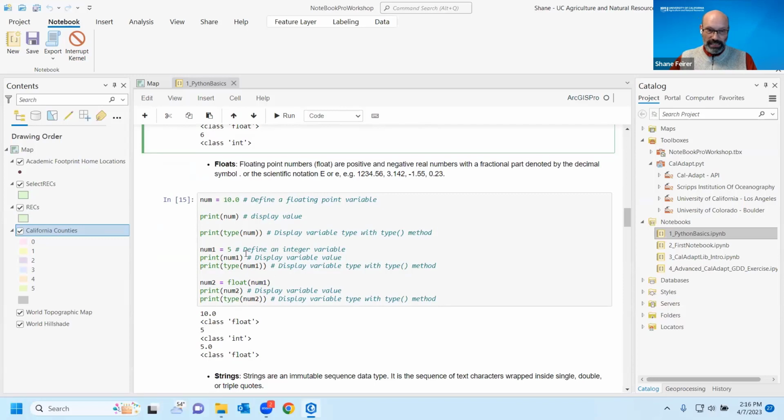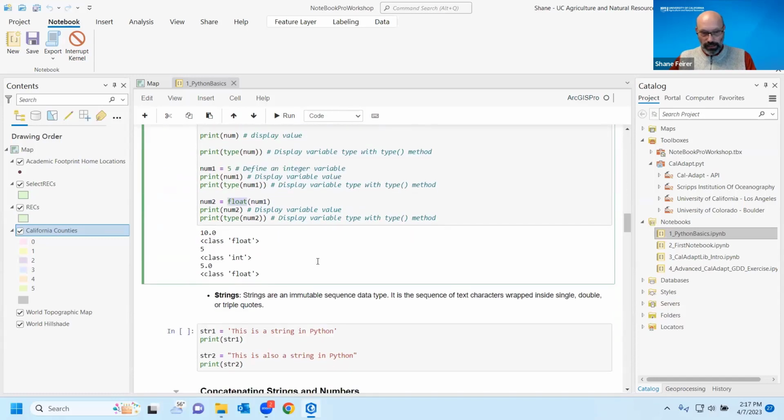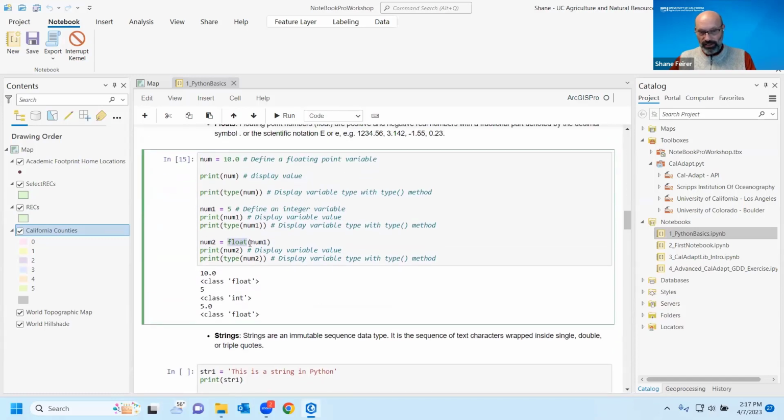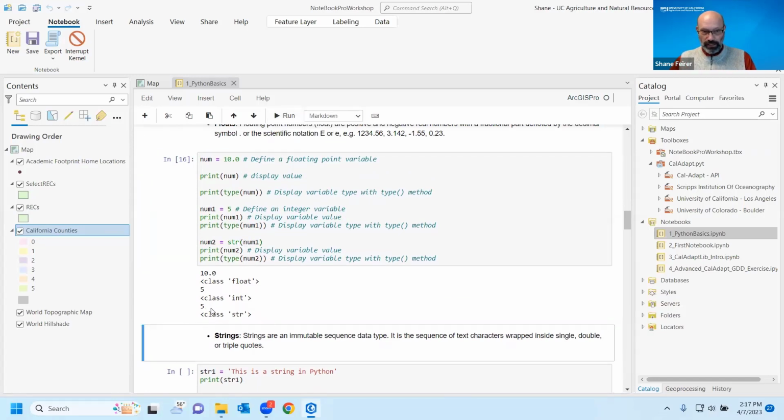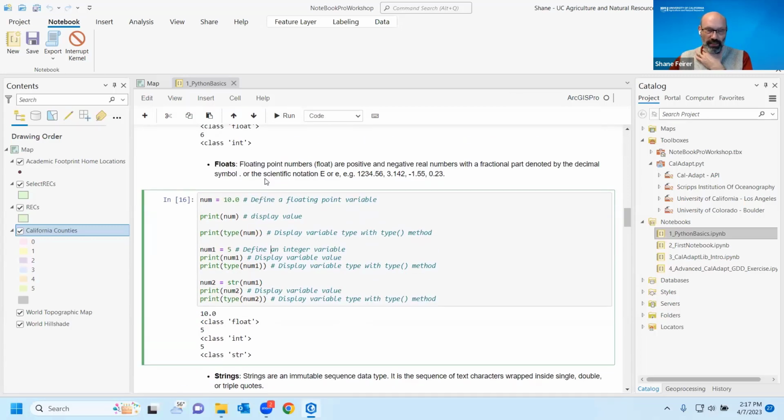If you want to convert an integer to a float, you convert it by saying float. Really straightforward, really easy. One thing I should also point out is if you want to convert that to a string, it would just be str for string, and then you have a string value. So that's working with strings, floats, and integers.